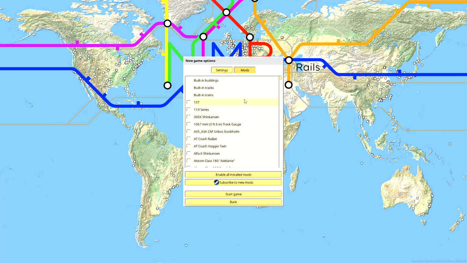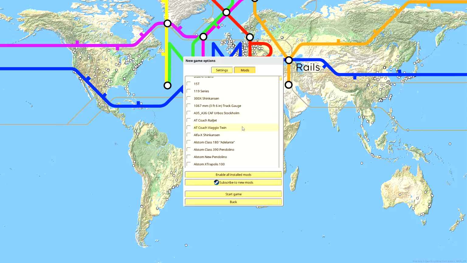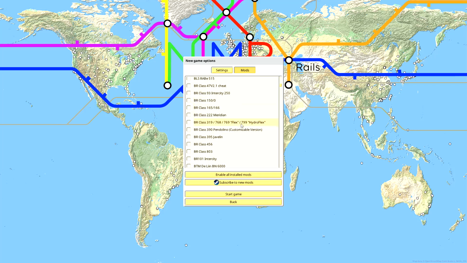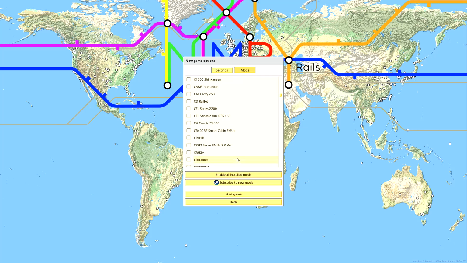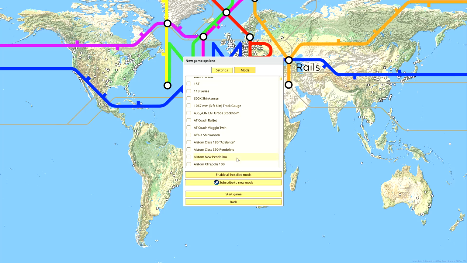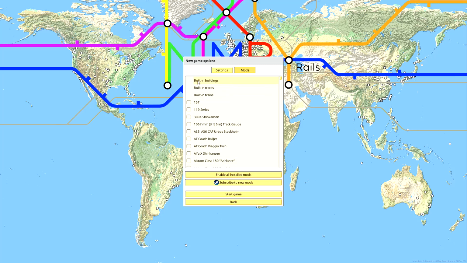The mods button is where you can go in and select the mods that you have downloaded and use them within the game. If you want to, you can click a button down here and install every mod that you've got. And you can go and find new mods on the internet and download those and install all those. The built-in mods, there's nothing wrong with them, and they work fine. And so for our purposes here, we're just going to keep the built-in mods. So we're going to click back.